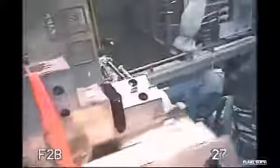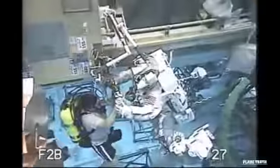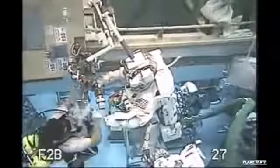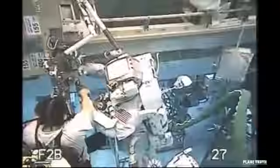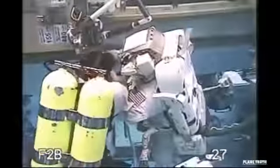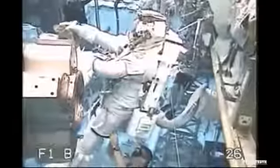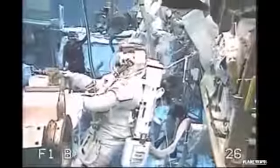In a moment we're going to watch an actual spacewalk. For now we are watching the training, and just watch a few things. You can see how these scuba divers assist the astronauts themselves. They help them when they need help with a certain knob, or to carry their cord, or to move some cable, or to lift them up by their feet or their backs. You can see here he's pushing him up, giving him a little bit of assistance.